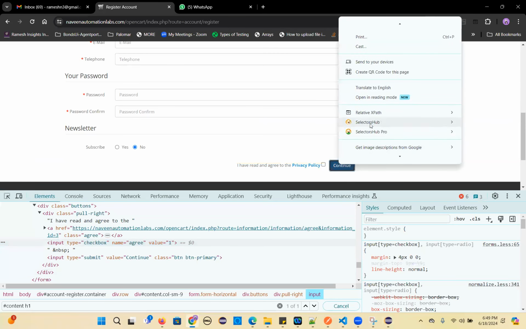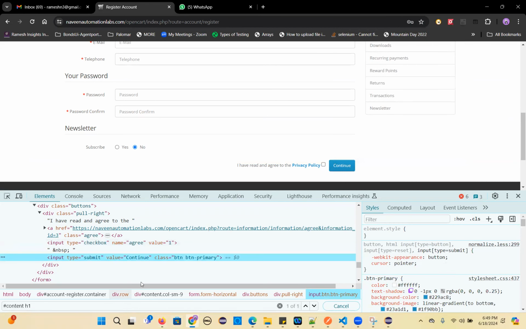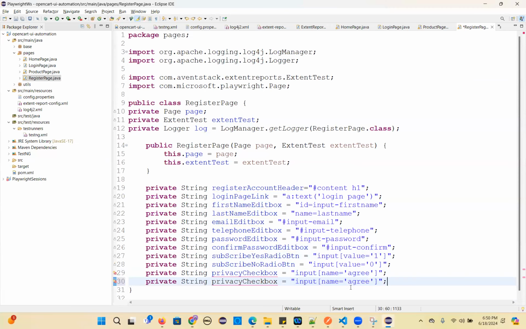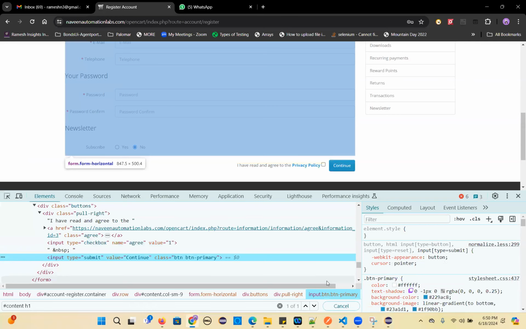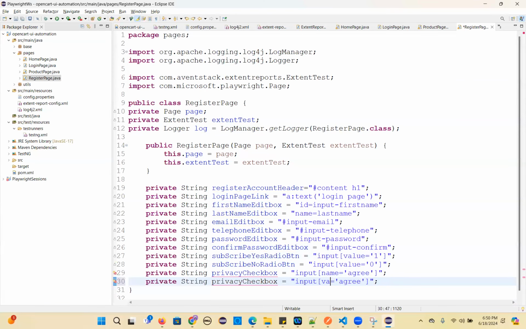Last, continue button. So we can use a type and value: continue, slash input. So value equal to continue. So this is the continue button.